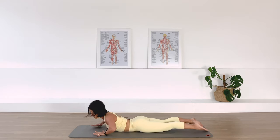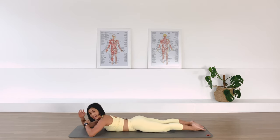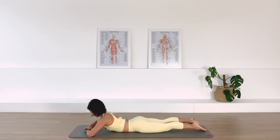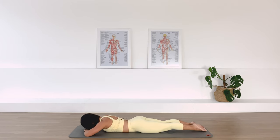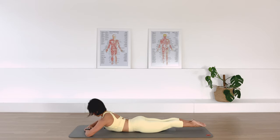Now place the hands underneath your forehead, right? So one hand stacked on top of the other. And then just from here, glide the shoulder blades down. Pick up the abdominal for me, please. And I want you to just float the head slightly off the floor so your middle back is engaged. And the legs are reaching away from your pelvis. Now I want you to lift both legs off the floor, keeping that middle back nice and active here.